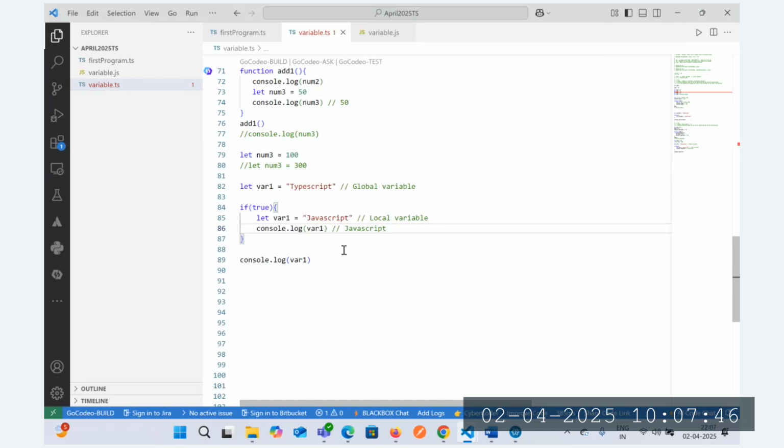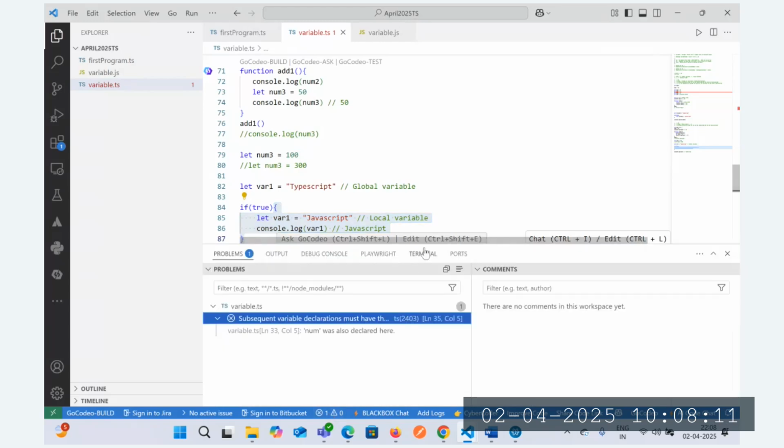You can simply say console.log var1 over here. Here this var1 will give us JavaScript, which is the local var1, and this var1 will always give us TypeScript as var2, because this will not override. This is purely a local scope variable whenever you declare anything inside the curly braces.